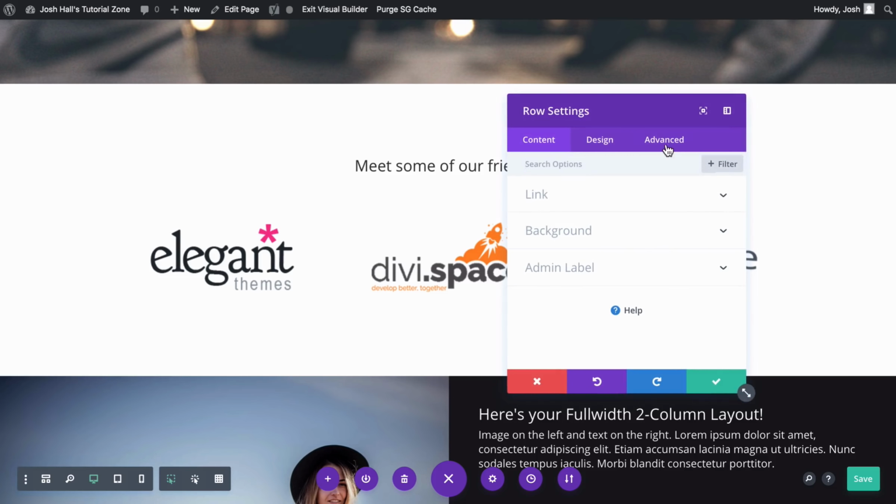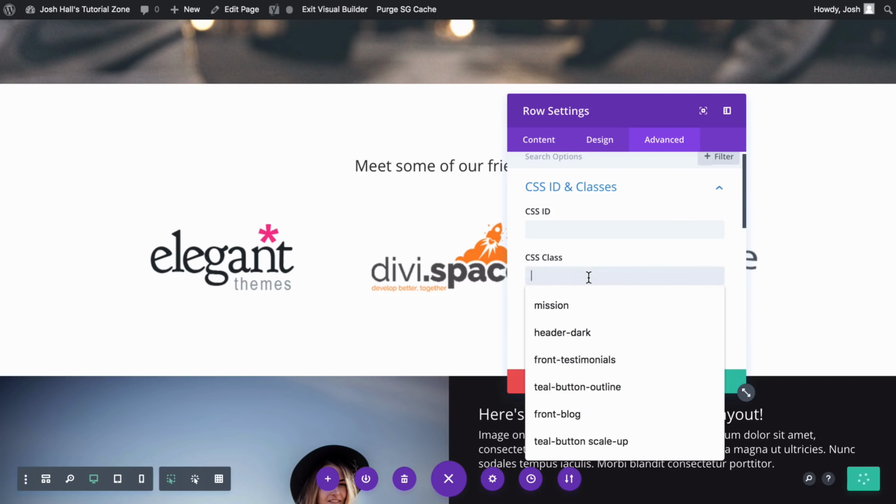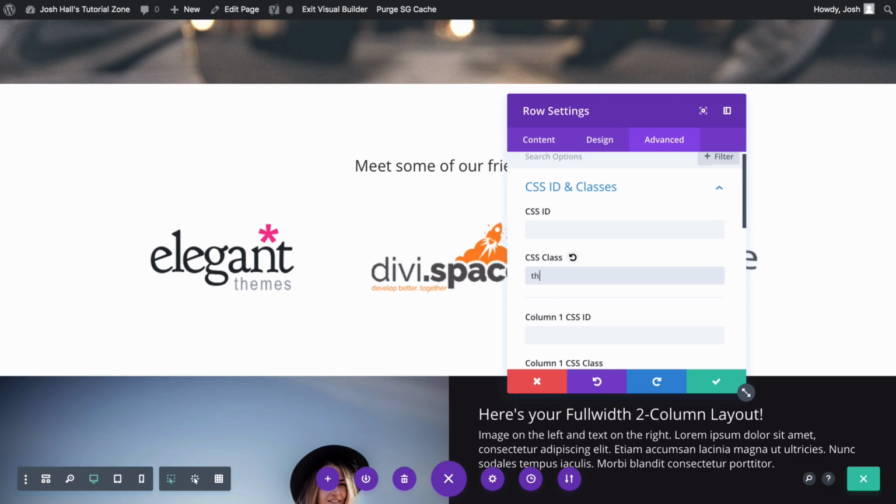We're going to go into the row settings, go to Advanced, go to CSS ID and Classes, and then we're going to add a class here. Now I'm going to call this 3 columns. You can call this anything you want. Previously I used to do things like 3col, but I found that a lot of plugins I was using had the same type of classes and they were conflicting.